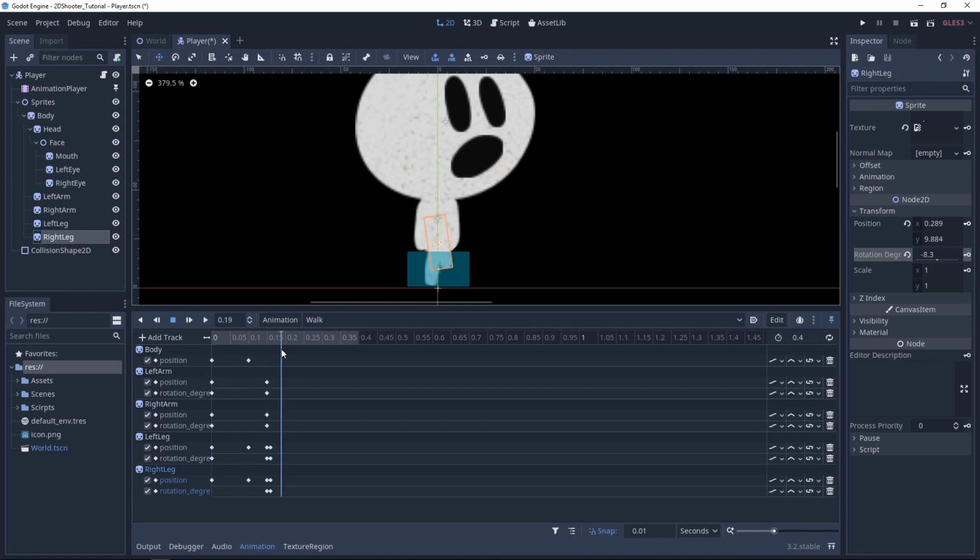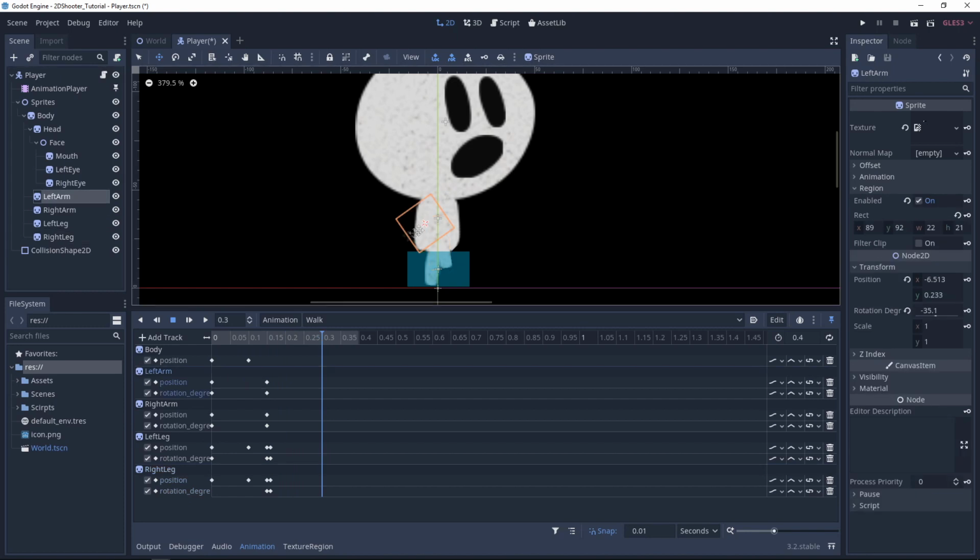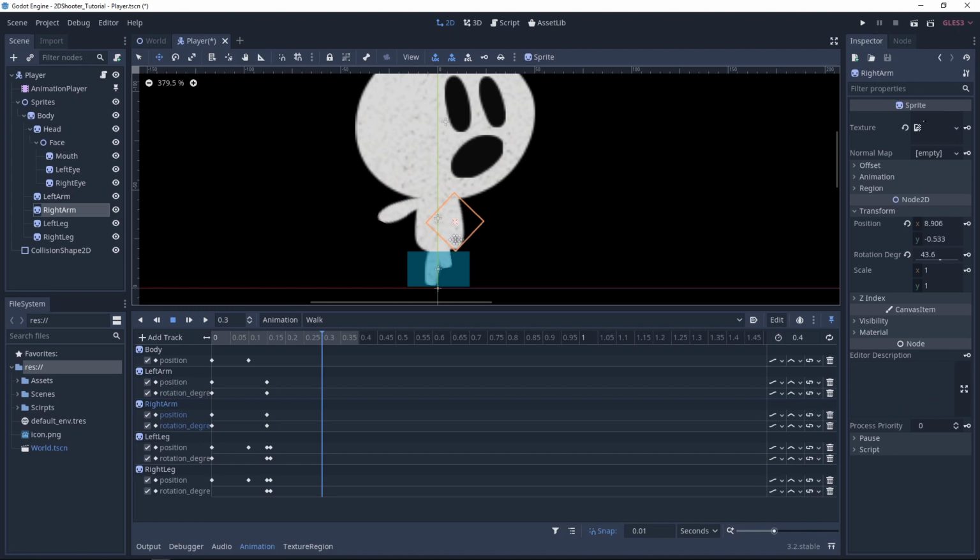Okay. Now at 0.3, we want to take the left arm, put it up and rotate it even more than the original position. And same for right arm.